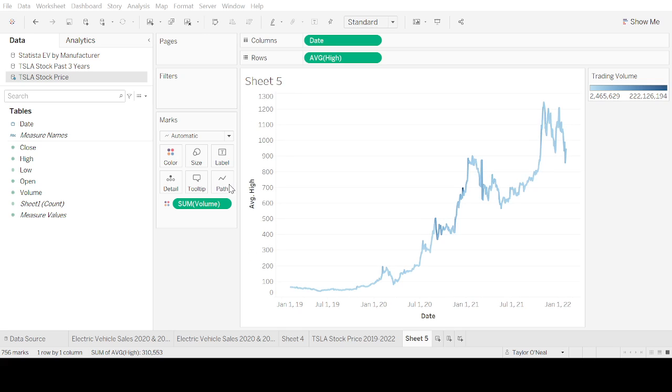So I'm going to increase the size of that line so you can see it a little bit better, and see where there might be some interesting points. So let's get out of the same color as well. So instead of the default blue, always change it to something intentional. I don't know, for Tesla, what a good one would be. I don't know, gray is kind of boring.